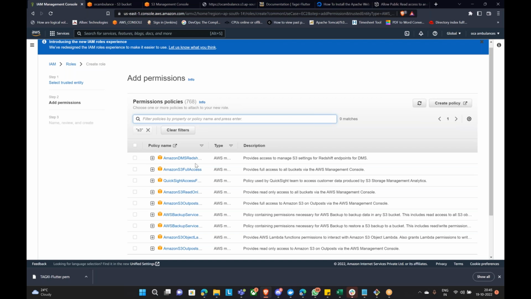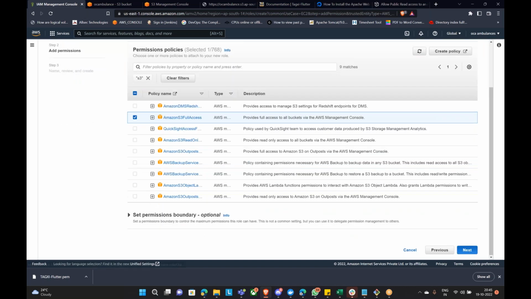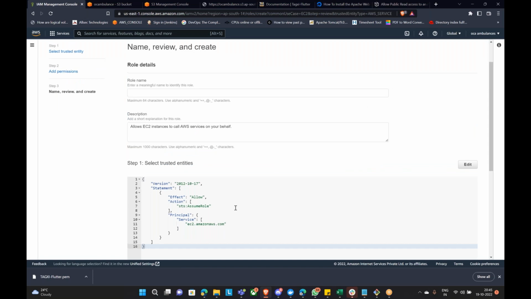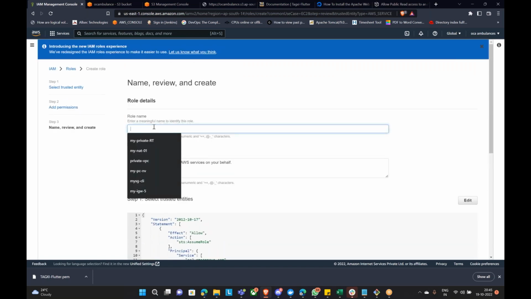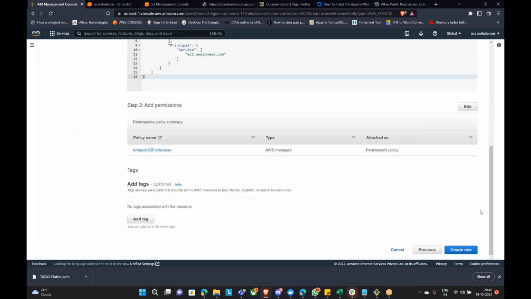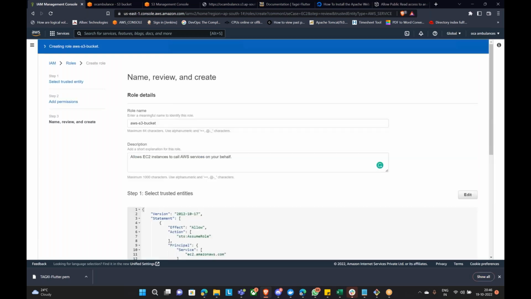For now I am giving S3 full access because I am a trusted person. For the role name you can give AWS to S3 bucket. You can give tags if you want, that is not required, and create role.